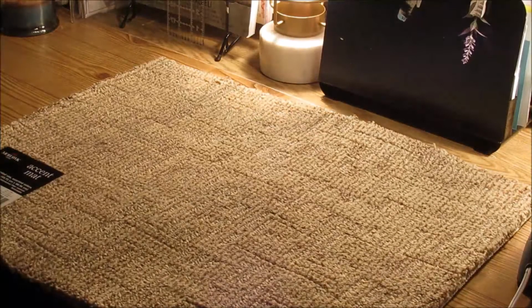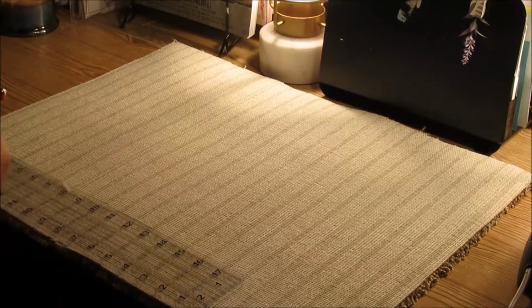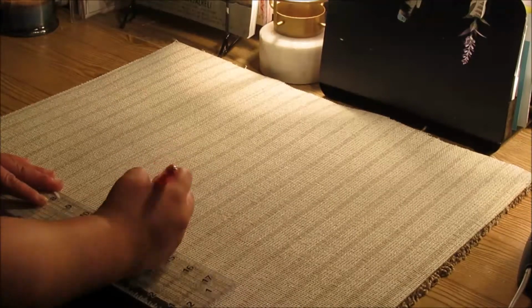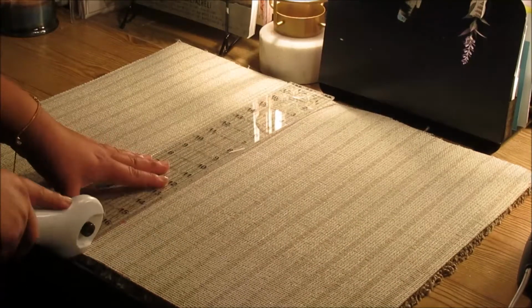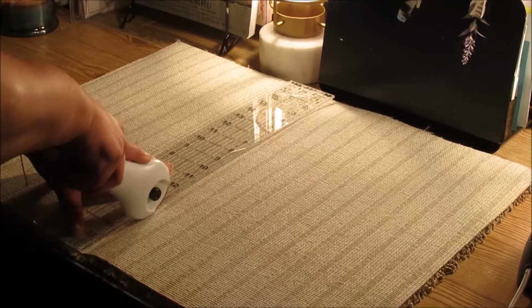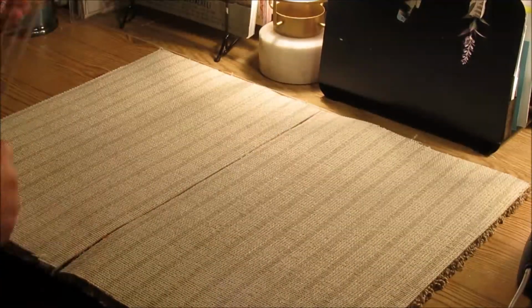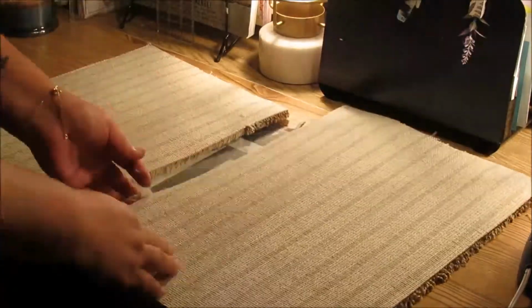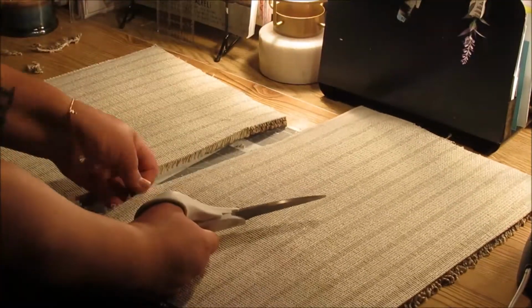All right, we are jumping right in with these rugs from the Dollar Tree. So I'm taking 2 of these kind of like carpet cutout looking rugs, and then I'm taking the Gather sign rug. I also had the red truck but decided to use the Gather sign for this. So I'm basically cutting this one rug in half. I measured to make sure I got almost exactly in half. I used my rotary blade to cut that.